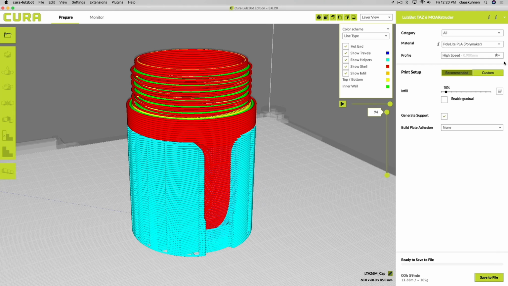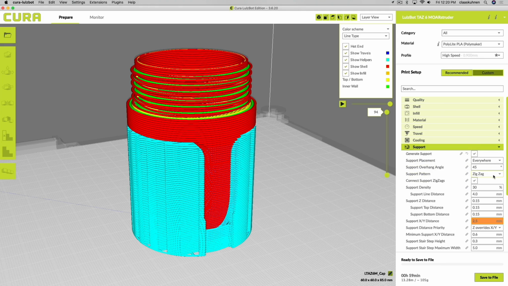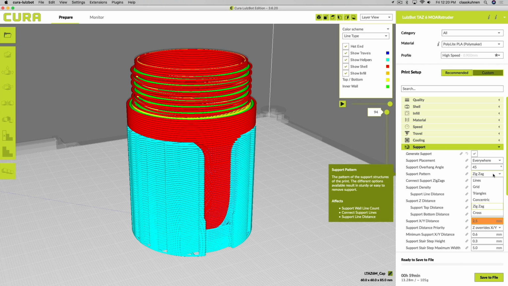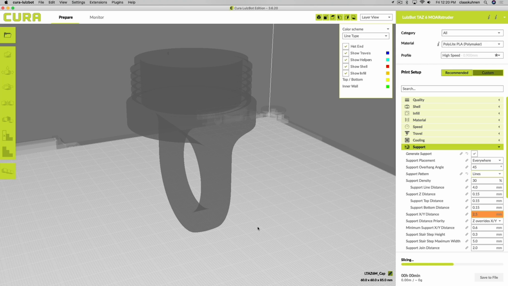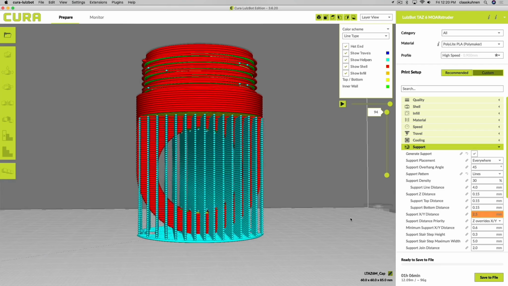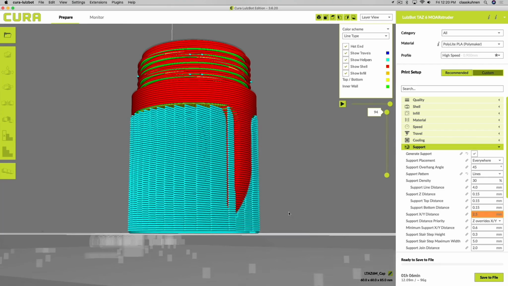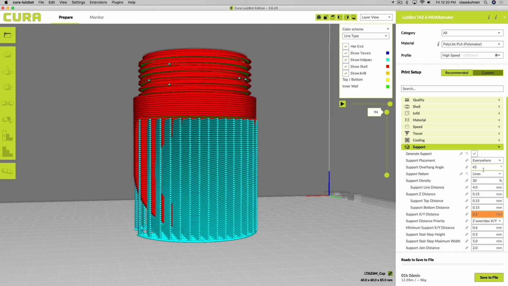It's nice and white. I could go now to Custom, go to Support, and take a look at what I have here. There are various ways I could, for example, do the support. Maybe let's use lines. We're also at 59 minutes. So lines actually add a little bit more of printing time. But it's also a different structure.